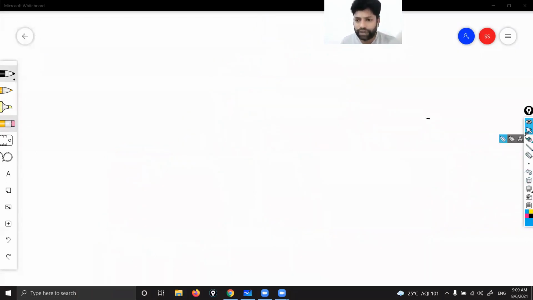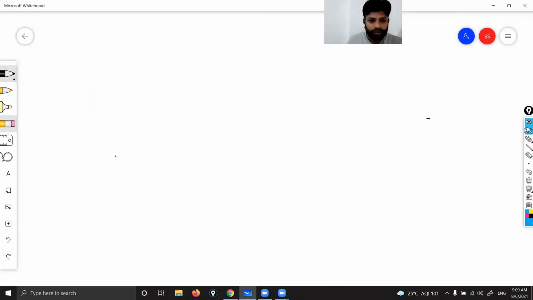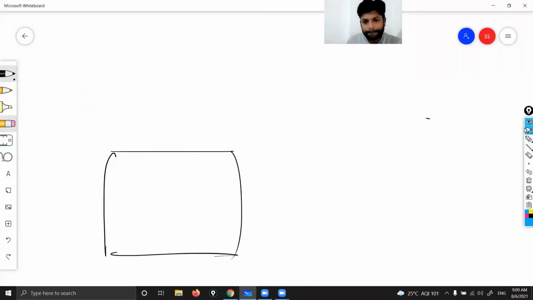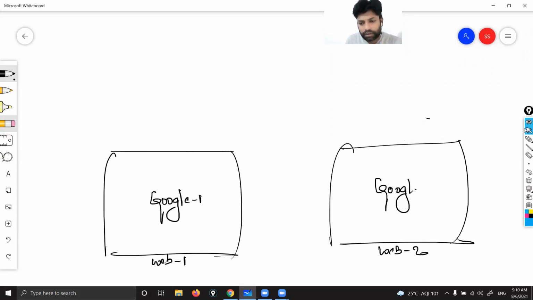Now in yesterday's class, we kept two web servers ready. We launched two web servers and gave the names web1 and web2. We launched web server 2 in a different manner, and in them we kept content called Google1 and Google2.